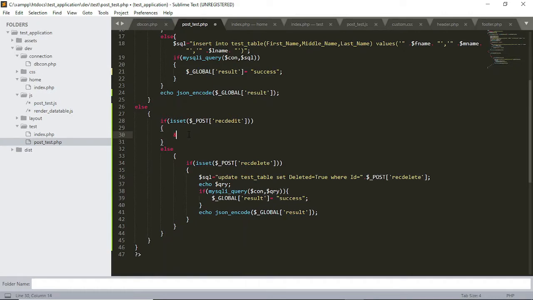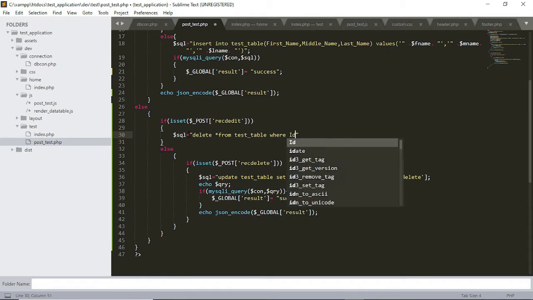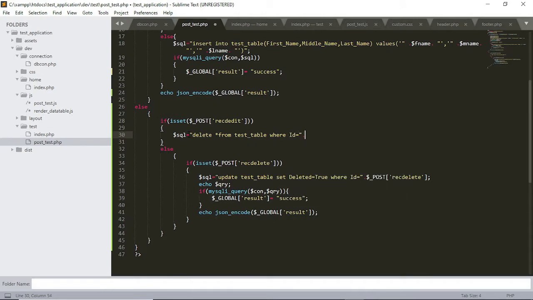So we can do an SQL. SQL equals to delete all from test table where ID equals to, so we want to pass this here.